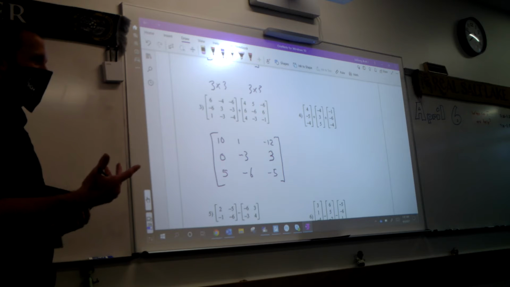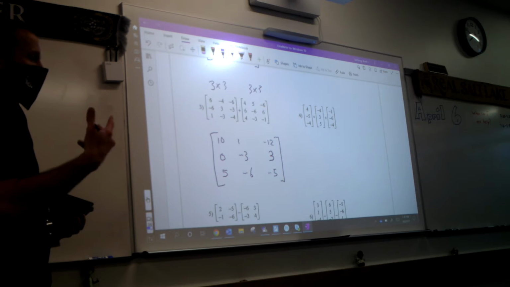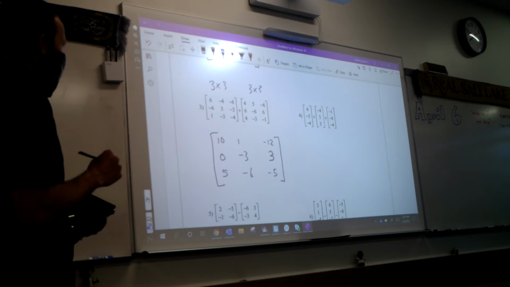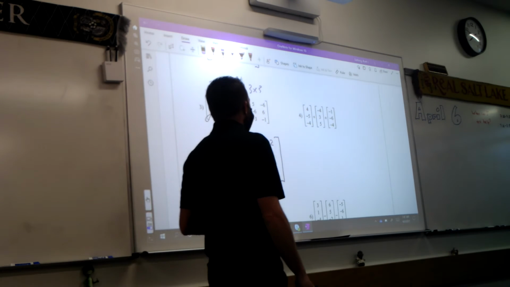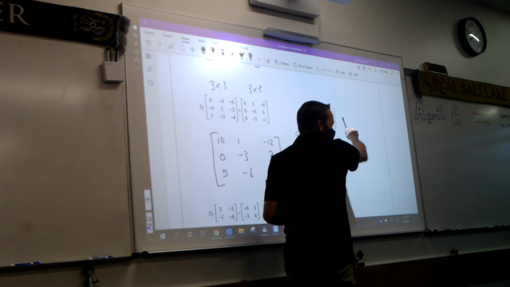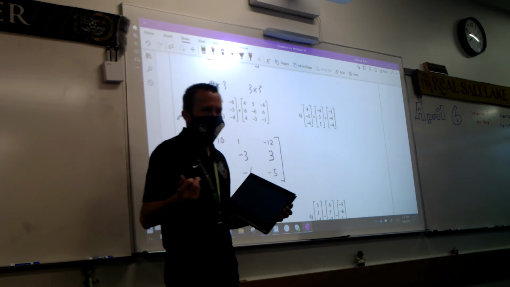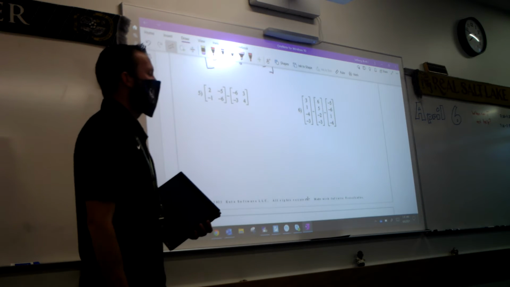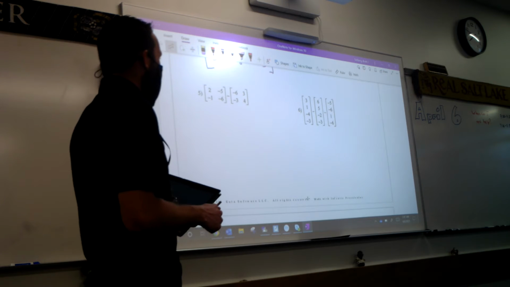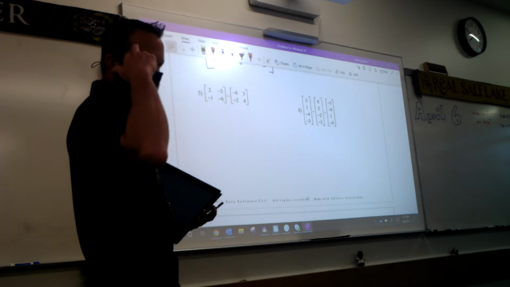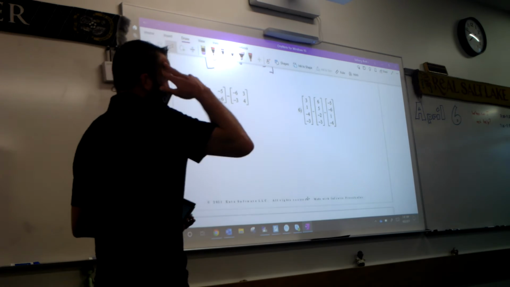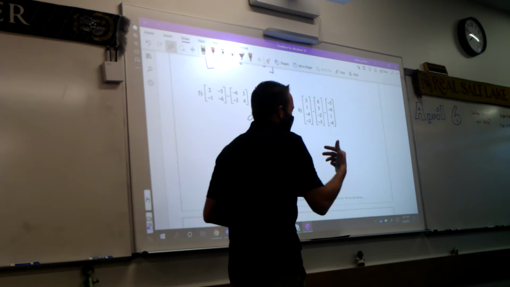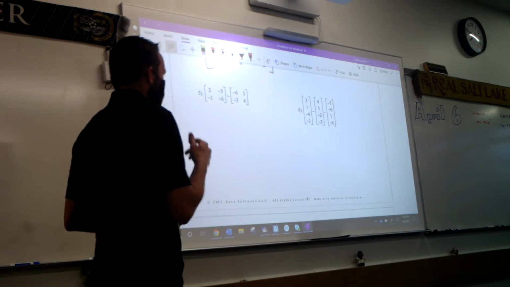Now, what if we're subtracting? Well, then you're going to be subtracting, right? Same idea. Just be a little bit careful. Now, notice on number 4, you're going to add multiple times. Is that okay? It's the same idea, right? Let's actually try number 6. Now, where people might mess up on this is trying to do too much in their head. Where they might say, oh, I'm going to do 3 minus 6 minus a -5, and then they mess up with the negatives. So let me show you 2 things that you could do on this.